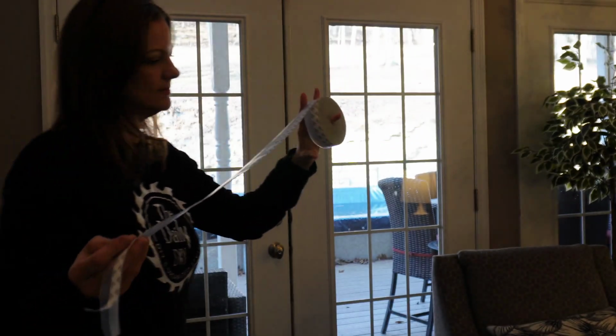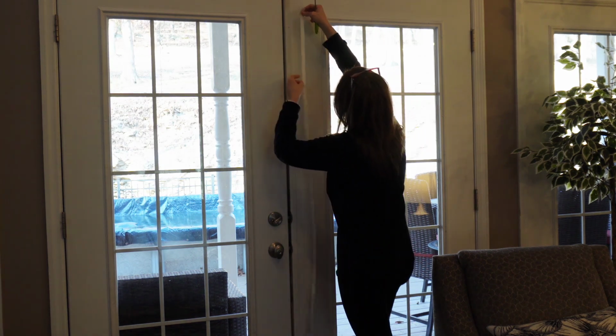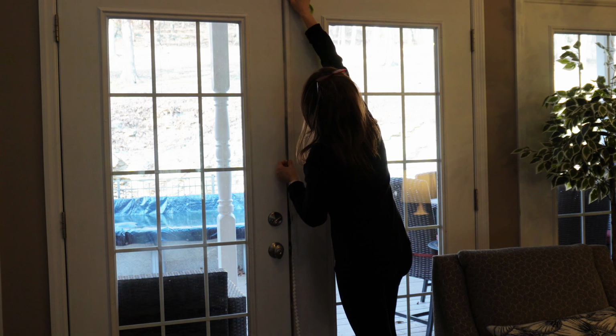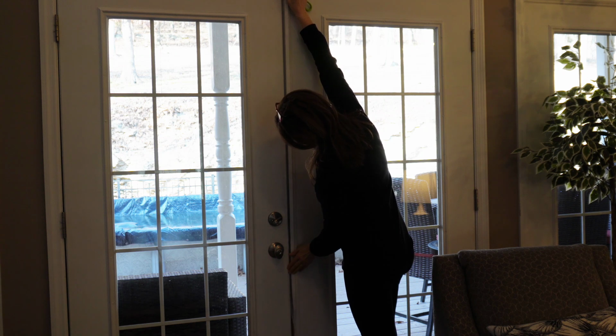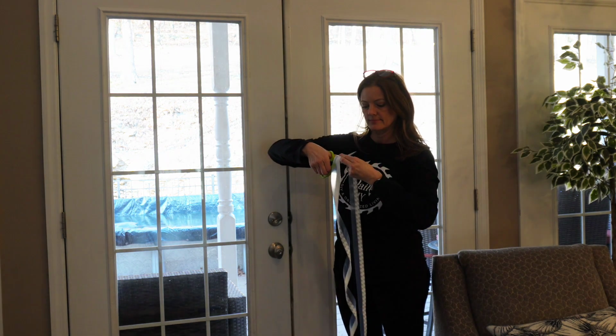They have different widths. I'm using the 35 millimeter. I've got the 33-foot long roll, so I can do other doors and windows in my house since this is perfect for many different applications. I'll start by just dry fitting it here to see how much length I need. And then just using scissors, we're going to cut that off.